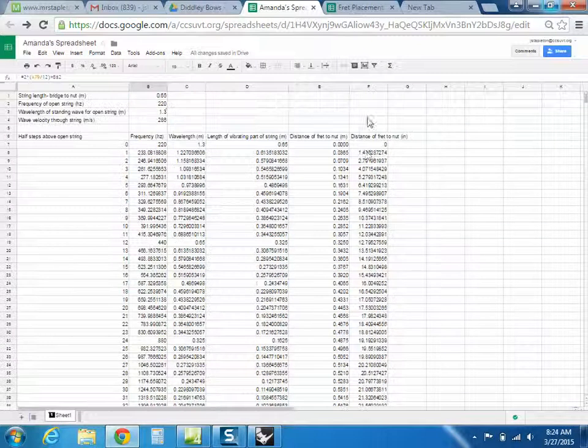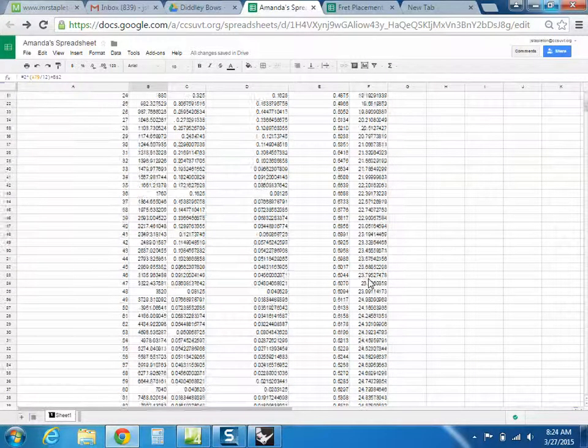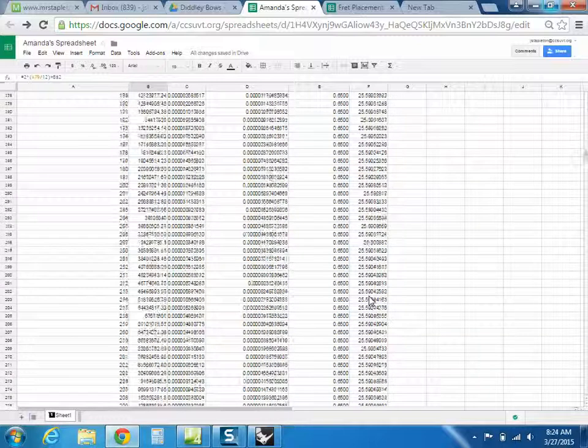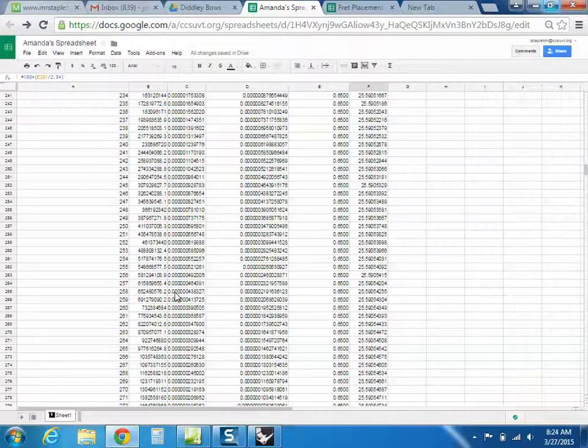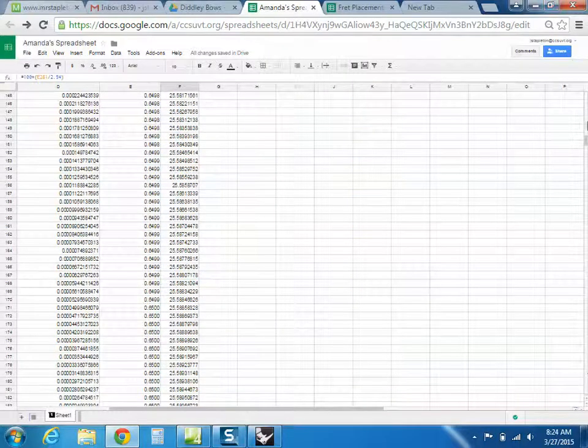Look how these numbers get bigger. This is the first fret spacing. It's at 1.43 inches, 2.79 inches, 4.07 inches. Then they get smaller, and by the time we get to here, you'd never be able to play this. The distance between this note right here and the next, you have to put your finger on 25.590547776 inches, and then you have to move it up slightly to 25.590547795 inches. So that's if you want to play, I don't know, like 15 octaves up, which we wouldn't even be able to hear. I don't know if bats could even hear that.